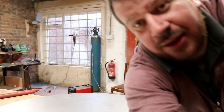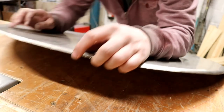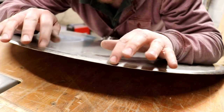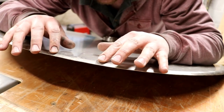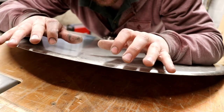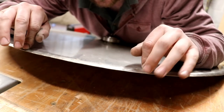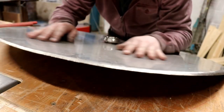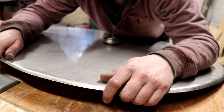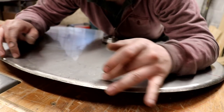So what we're gonna do here is I peened the edge over for the lip. I don't think I need that anymore. I might regret doing this, but I don't think I need it. So I'm gonna hammer this flat so I can draw around the whole lid on some 3/4 inch plywood, and then we're gonna stick the 3/4 inch ply to this. I'm not sure what glue or adhesive we're gonna use though.